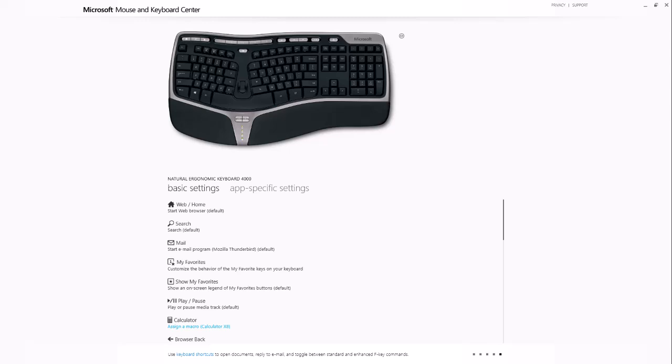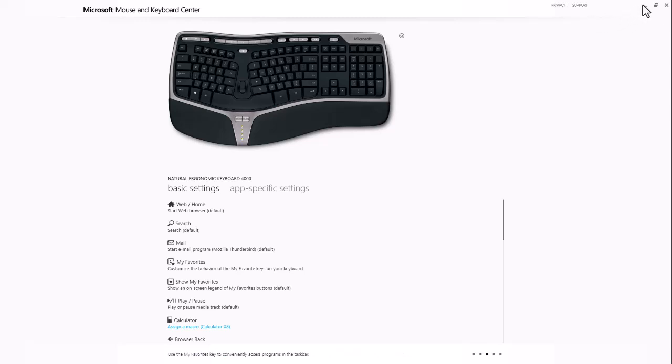Okay, so over the next few minutes, I'm going to show you how to program a macro key on your Microsoft Ergonomic Keyboard, and it's a bit of a pain to understand how it works. But once you understand it, then it makes sense. Hopefully over the next few minutes, it'll open your eyes. So here's what happened for me.